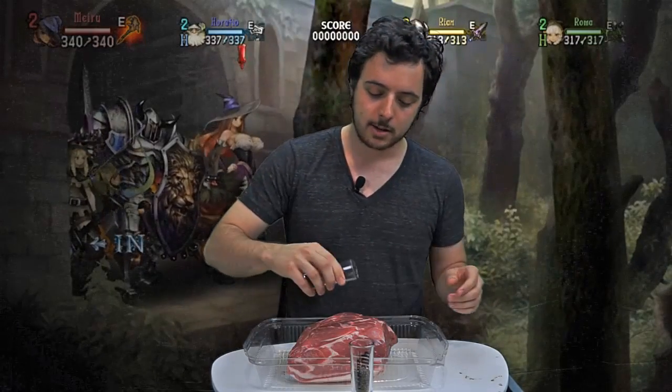Today we're gonna make a pork monster in honor of Vanilleware's Dragon's Crown, the Guardian Heroes style beat 'em up. We got this 5-pound pork shoulder still on the bone, and we're gonna start with a very simple dry rub. We got a shot of salt and a shot of pepper, and we're just gonna rub this bad boy down.